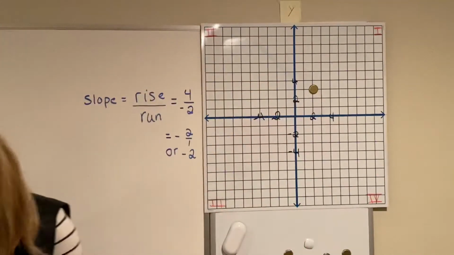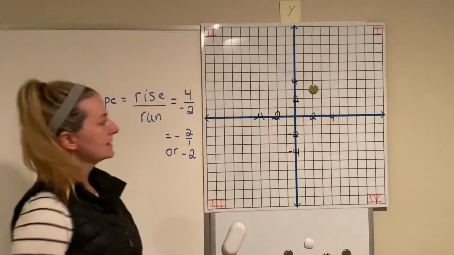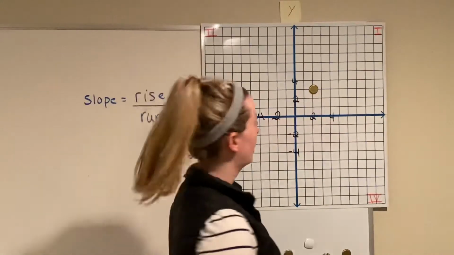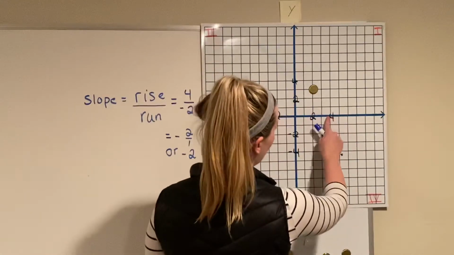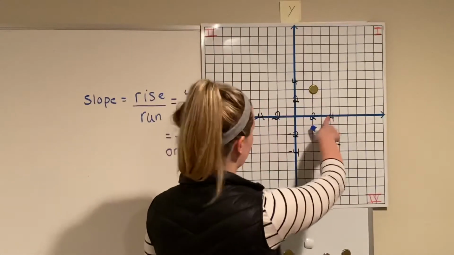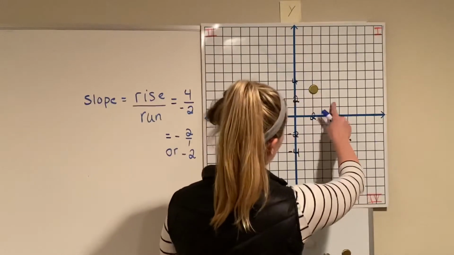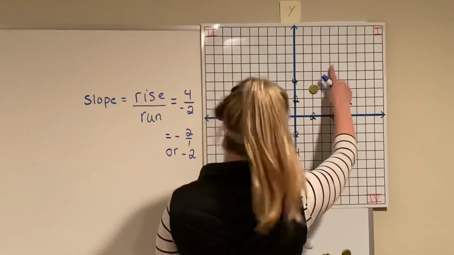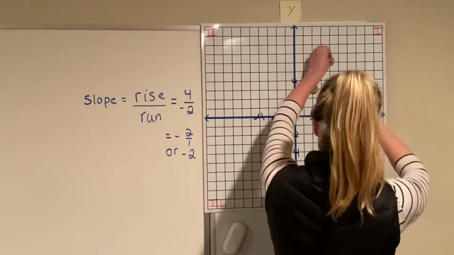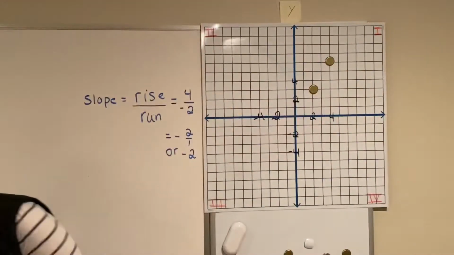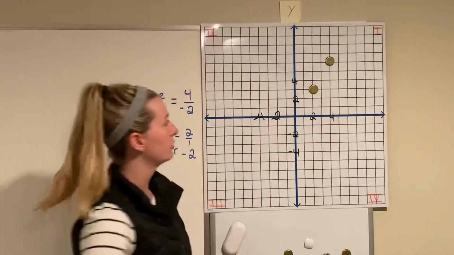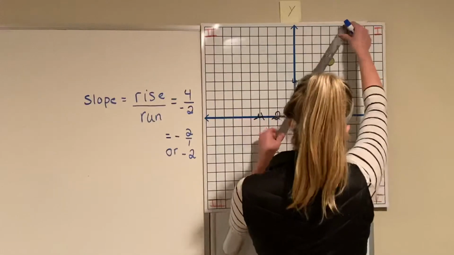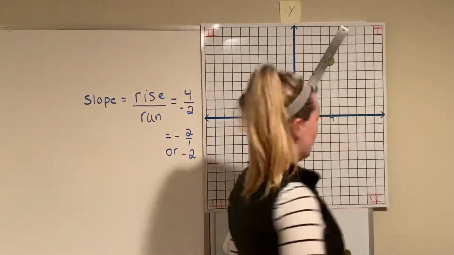The second point they gave us was 4, 6. Because 4 is listed first, that's our x-axis. So over to 4, 6 was our second, so that's our y. So we go up 6. 1, 2, 3, 4, 5, 6. Our point is right here. They tell us to graph the line, which means just draw out your line. And it's going to look something like that.